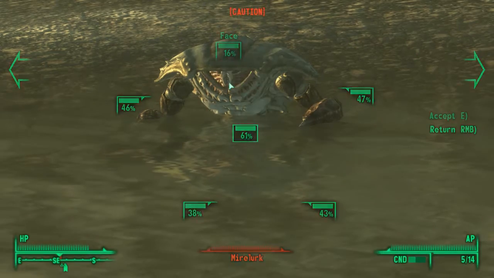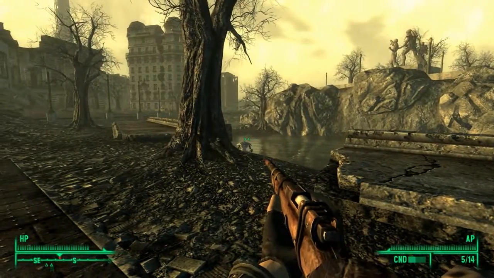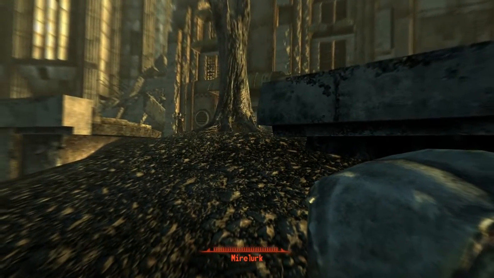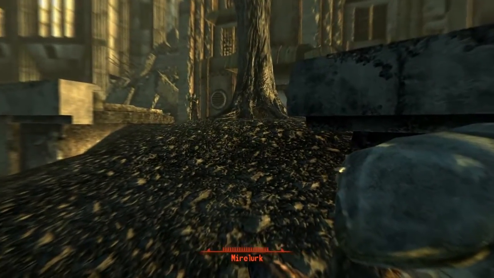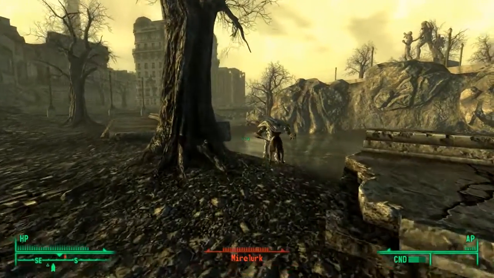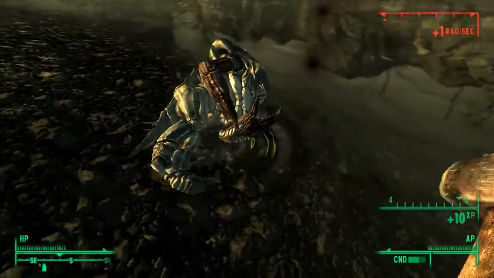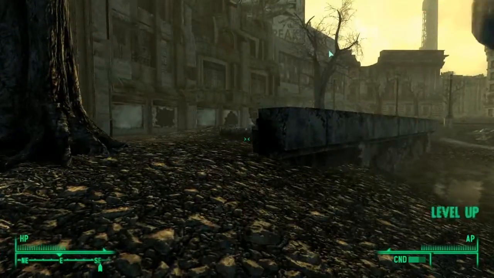Do we want to mess with this guy right now? Well, he's already seen us. Let's take out our sledgehammer. Some meat, HP 20. Let's eat that.